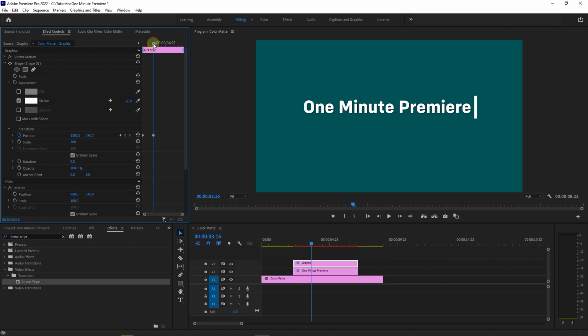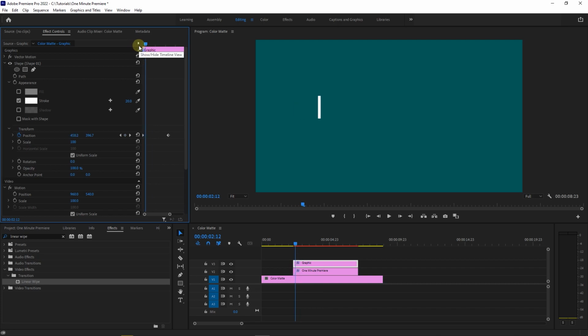Now we have it, but sometimes the text goes after the line and we have to fix it by adding more keyframes. First, drag this handle to zoom in timeline. Just move the playhead at the start, and use right arrow key to go forward one frame at a time and see if the text and line are moving accordingly or not.